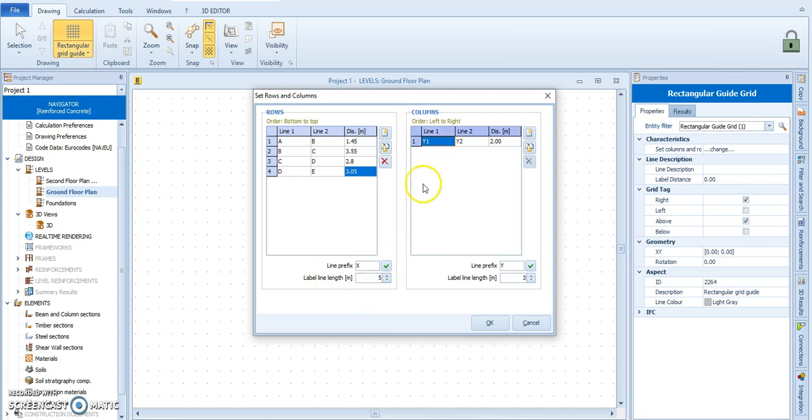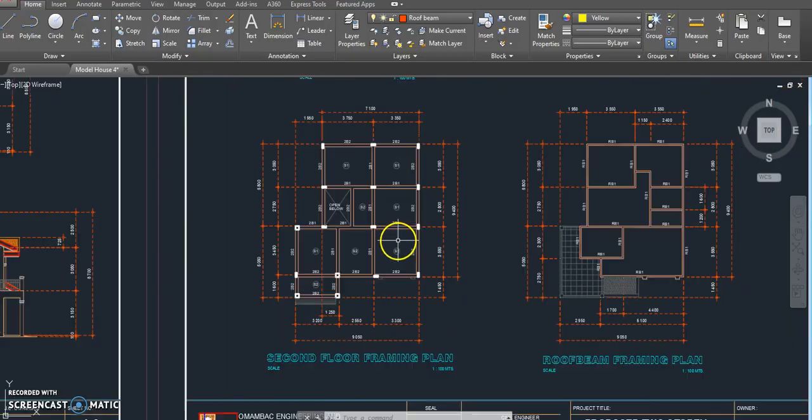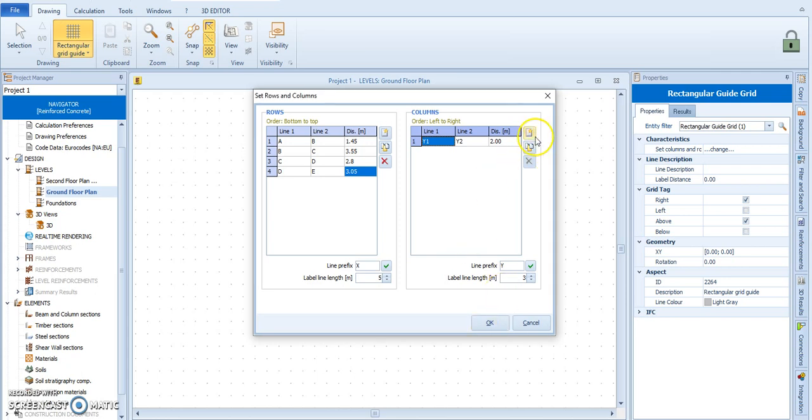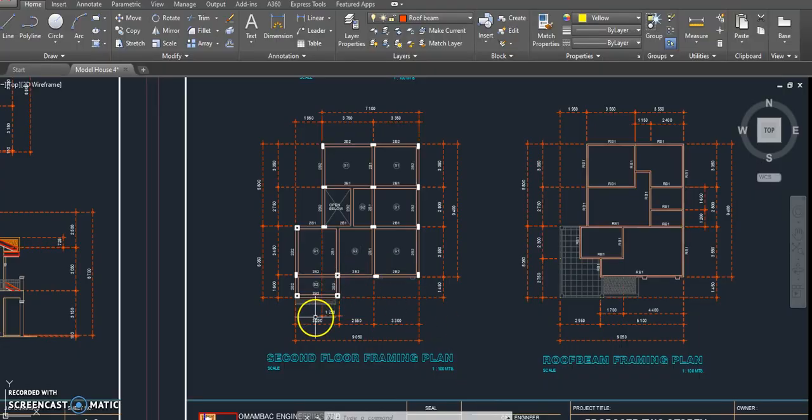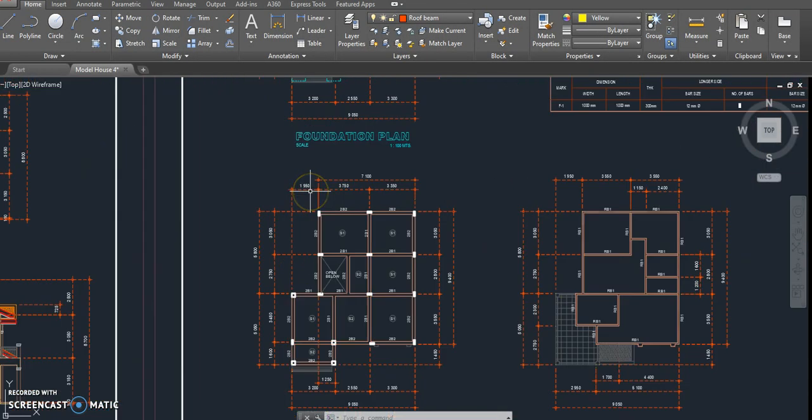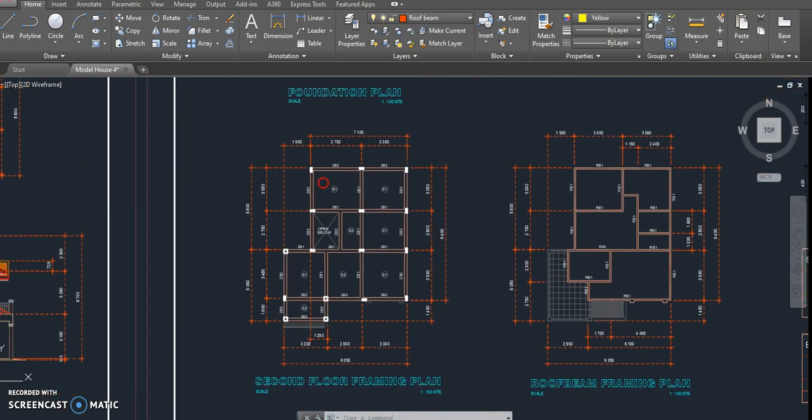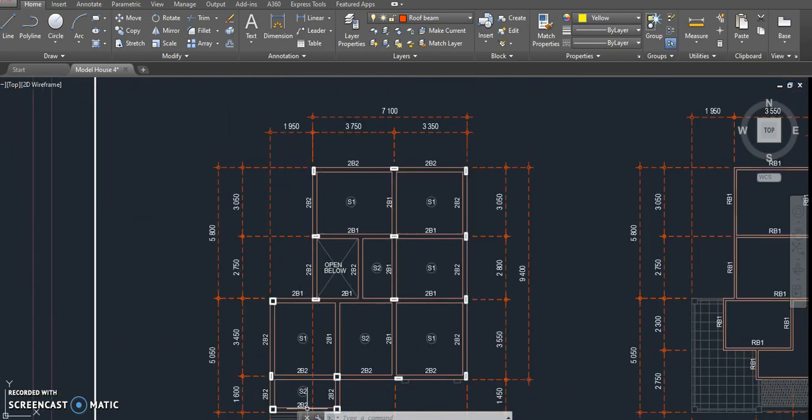So along the y-axis, ito pong y-axis natin. So we have 1, 2, 3, 4, the same 4 span. So in 4, we can get this one as numbers, grid line 1, grid line 2, grid line 3, grid line 4. So this is 5. So ang distance natin dito, yung una is 1.95.